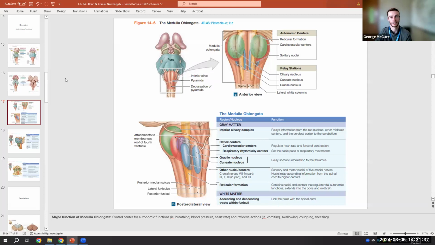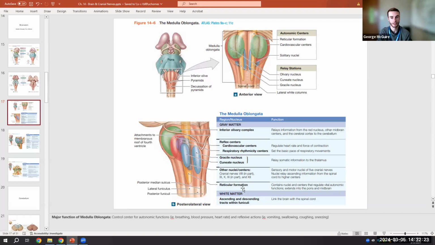swallowing, which is basically a wave of muscle control to make sure you are pushing food down your esophagus instead of one thing contracting before the other thing and stuff getting stuck in there. We want to push that food down the esophagus to our stomach, so that involves a reflex controlled by the medulla oblongata. And same for the opposite, vomiting, pushing that food back up, as well as things like coughing and sneezing. These functions that you don't have cognitive or somatic control of are mostly being integrated and controlled by our medulla oblongata.